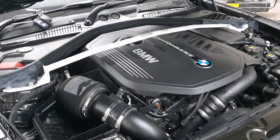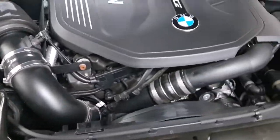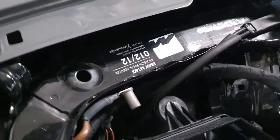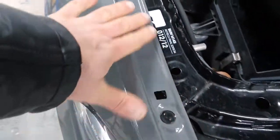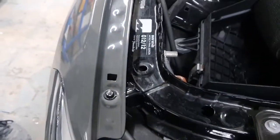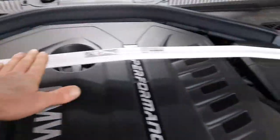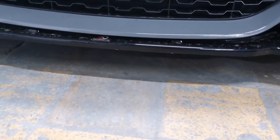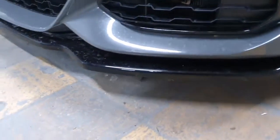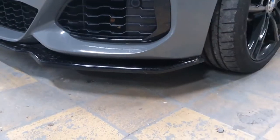Here we go — this is the engine bay. This is from manufacturing, it comes like that, special edition. The car is absolutely amazing the way it's been wrapped by Yanis — oh my god, it's not only professional, it's beyond professional. Even the front spoiler is broken, it's very hard to say, but we need to take the bumper off and take the splitter off and then get it replaced.